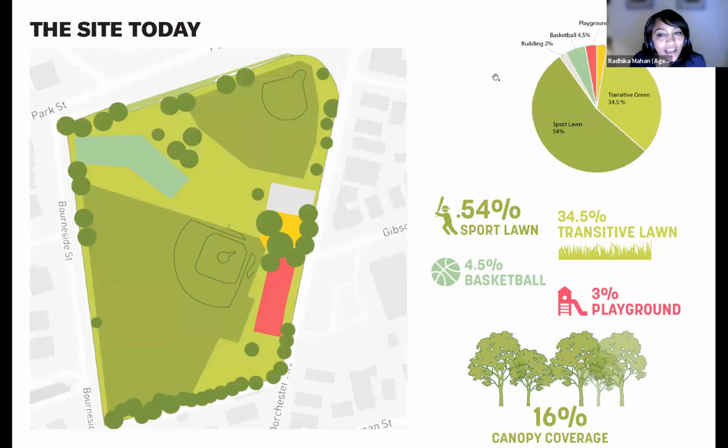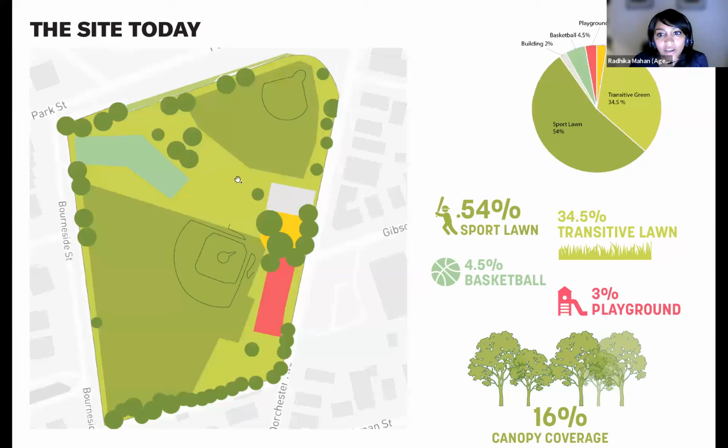Great. We also try to understand what the components of the park are, sort of at the bigger picture. In the case of Town Field, much of the park is currently sports lawn or recreational lawn. So we can see more than half of the about 8.5 acre site is currently sports lawn with the existing baseball and softball fields.